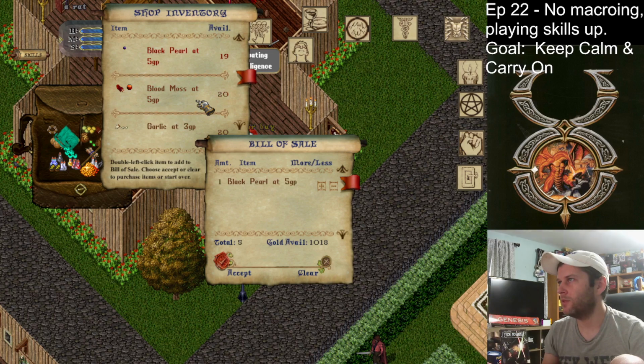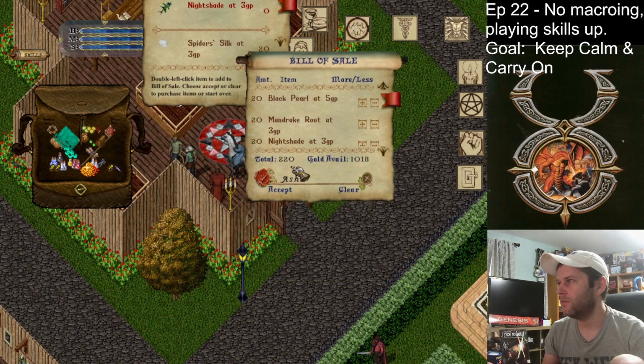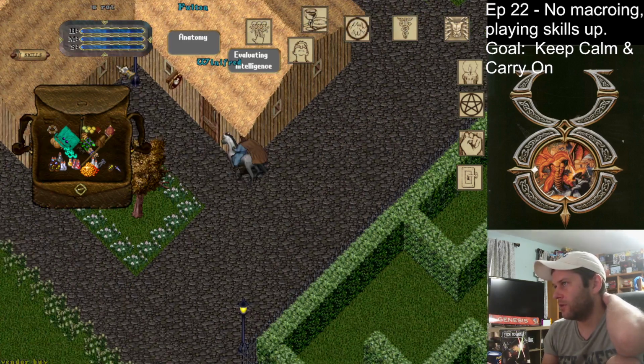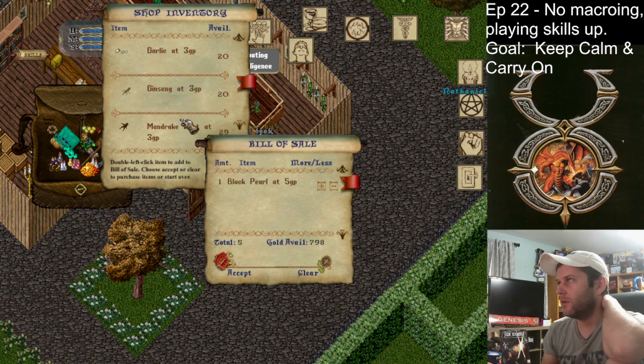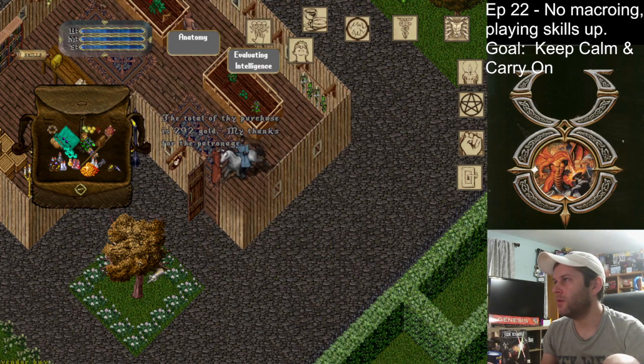Okay, he's got stuff again, so let's get his root, his shade, his pearl. The rest I'm good on. Let's check over here and see if this alchemist has restocked yet. It should have. Unless I didn't buy from that guy. There we go. So we'll get his root, his shade, his pearl. Well, I'm good.